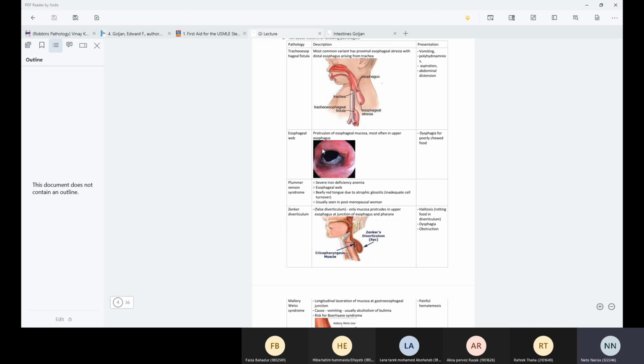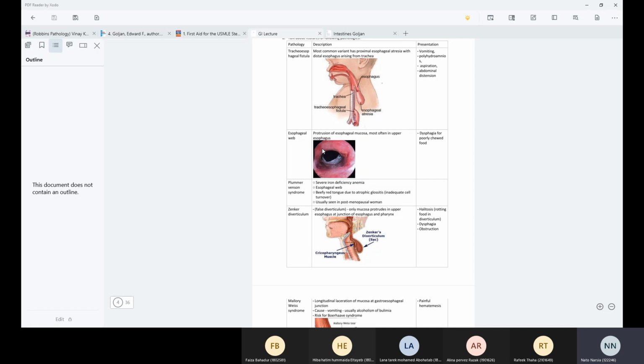Diverticula are also a high topic in GI because we find different types of diverticula, and you need to memorize these names. Zenker diverticulum and Meckel diverticulum are two you need to memorize, and don't forget them after passing the exam. Also, what you need to know about diverticula is that they can be true and false, and I will ask, what is the difference between true and false?